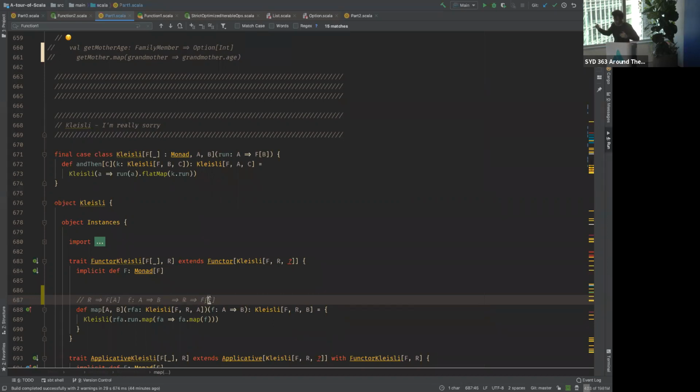And then there's the B on the right-hand side. And so to make that work, we take your Kleisli, we run it to unwrap it, then we map it. To map it, we have to do this map to access that, and then we do another map to map over the A, which gives us our B.